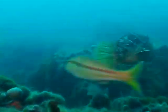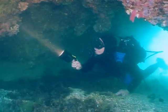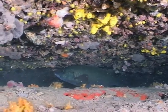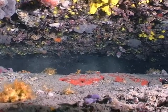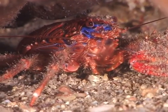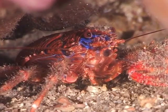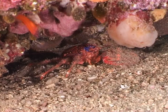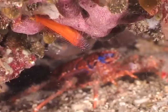We are looking for an increasingly rare fish, the black umber. Our search continues inside this cave, a place where this fish usually hides, and we encounter a brown wrasse, yet another rare type of fish. This little crab's right pincers are missing. Most likely it lost them in a battle. It shares its habitat with the triple fin.